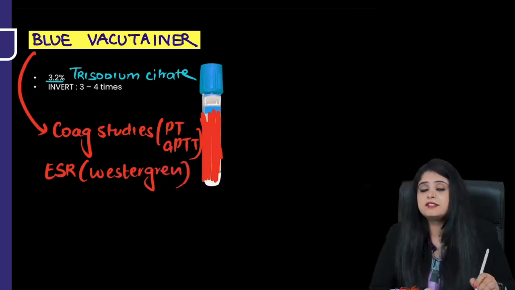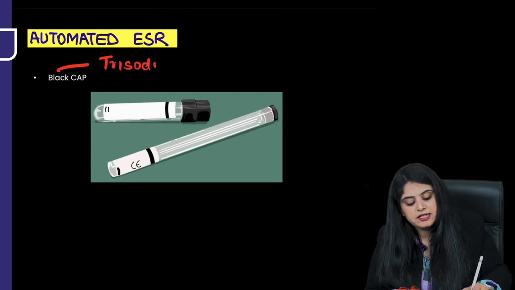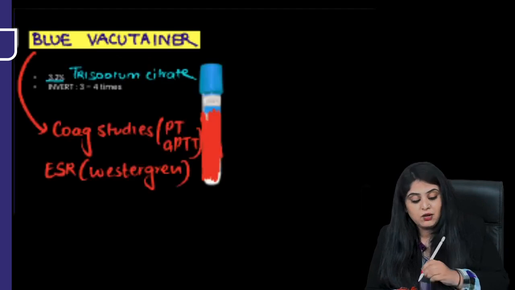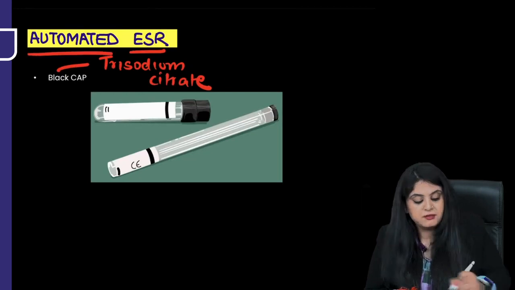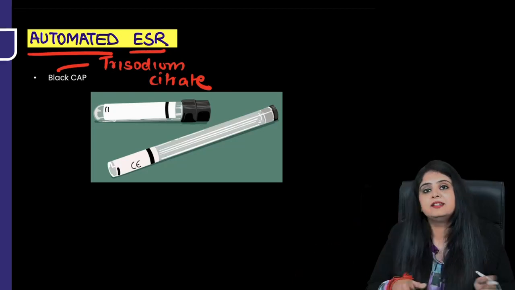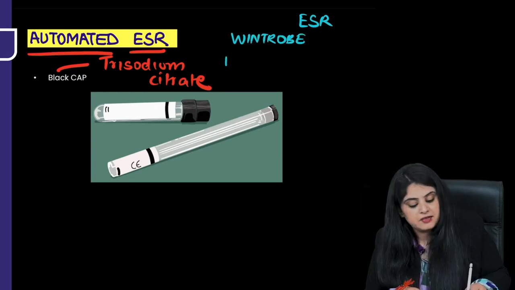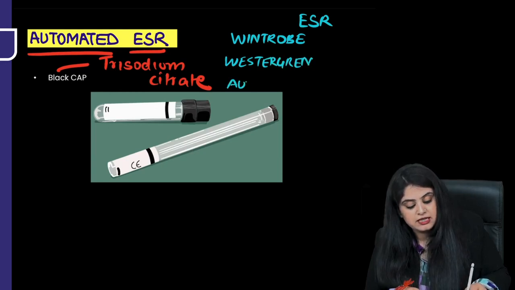Okay? Next, there's one more tube. There's a black color tube. That black color tube also has the same, guys. It has the same trisodium citrate. You'll say, "Ma'am, the blue one also had trisodium citrate, the black one also has trisodium citrate." The blue one you were using for ESR estimation by Westergren. The black one also you are using for ESR estimation but by automated. That's the only difference. One is by a human being, one is being done by a machine. So now, if I ask you for ESR estimation, number one, you had the Wintrobe tube, which a human being will do. Next, you had the Westergren pipette, which a human being will do. And next, you have the machine that is automated.